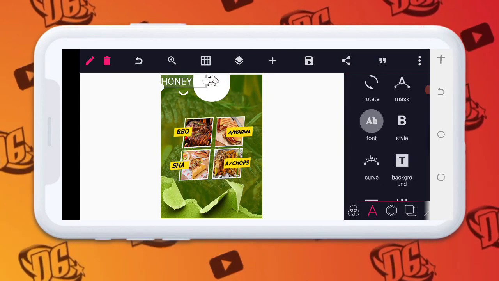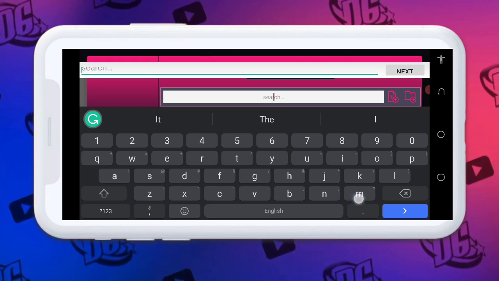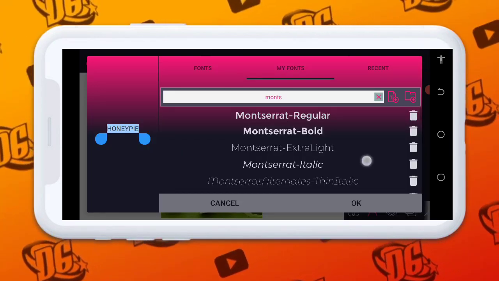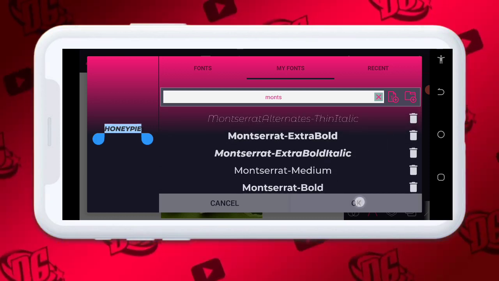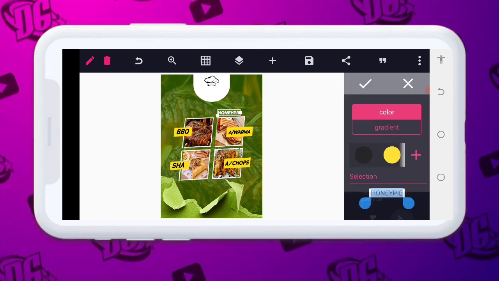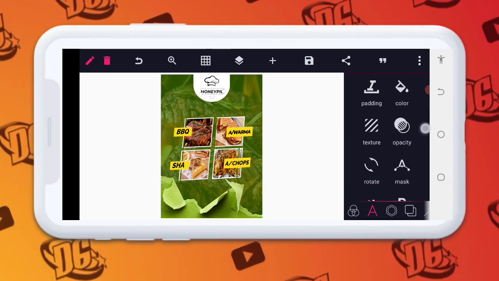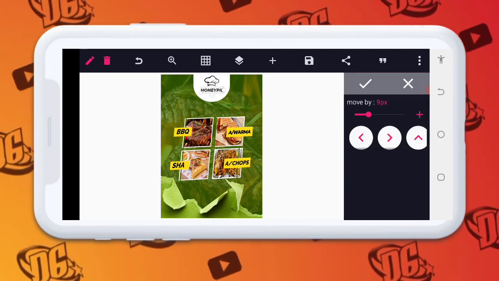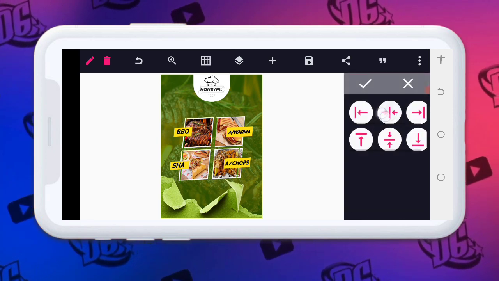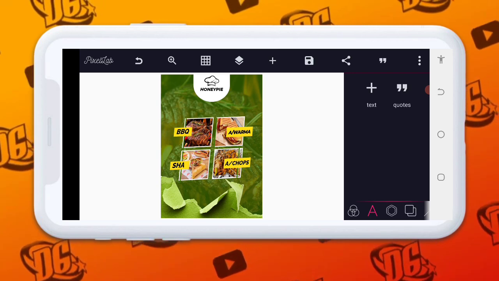Then we'll go to the font we want to use. So we have Multisera font, the bold one. So we use this, and we will have it reduced. Go to the color and change the color to your own taste. Then we'll position this as a brand name under this. So good. After that, we are going to write food and spicy.